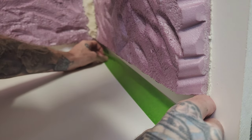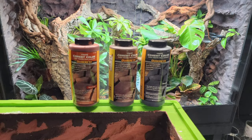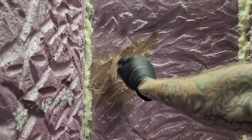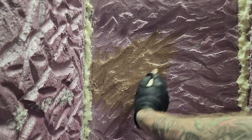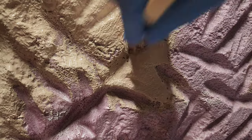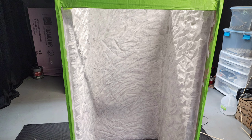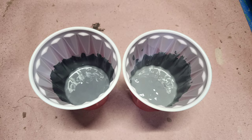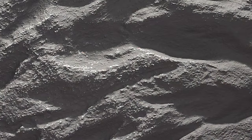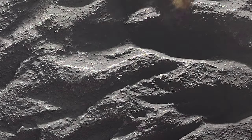Mixed quickrete with drylock so I can see my different tones as I applied different coats. Then just started painting on 4 different coats. I get asked a lot how many coats to apply — it really depends on what kind of animal is going in and the wear and tear they're going to put on the background. This build is for a chameleon and really won't be used in the background, therefore I'm only using 4 coats. For detail I used drylock with a couple different tones of quickrete and then just started dry brushing it on. I really wish the camera would have brought the detail out a little bit better, but this process really brings the background to life.